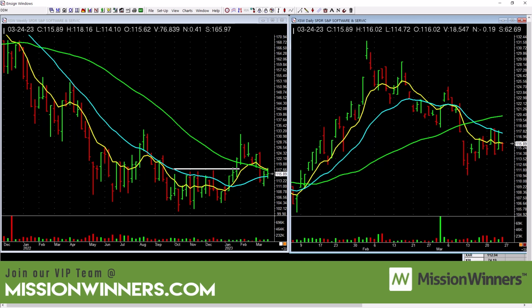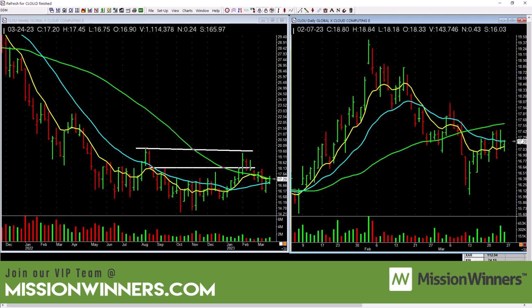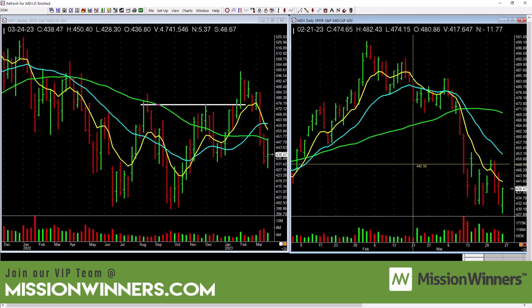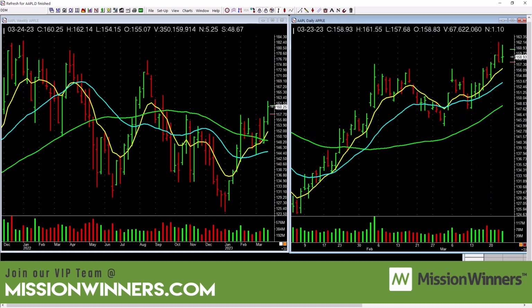Software, another software ETF. At least it's not hitting lows, it's got a higher low. Technology related, there's no leadership with it at this point in time. But I will share this with you. This is a cold, hard reality. If I could only look at one list of stocks, only one, it would be the MAXLIST. So what do we do next? We go to, and you know it, the MAXLIST stocks.